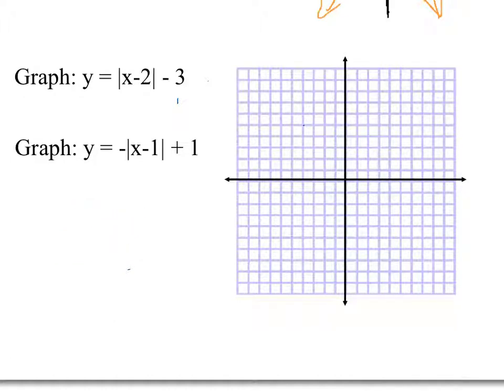Looking at this one now, let me go to a different color even. My vertex, it looks like it's going to go up 1, and then it has a -1, so I'm going to go to the right one. So I go up 1 to the right one. So here's my vertex right here. Now my slope has a negative there. So for my slope, it's going to be a -1 on the right. So I go down 1 to the right one. So this is going to be an upside down V. And then for the other side, it's going to be a +1. And there we go. There's my graph of that one.